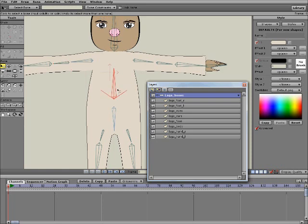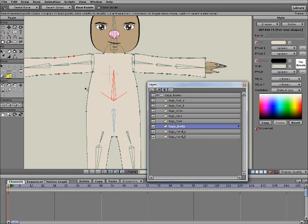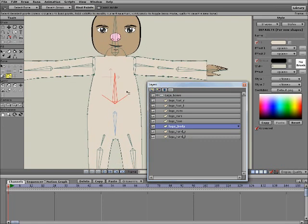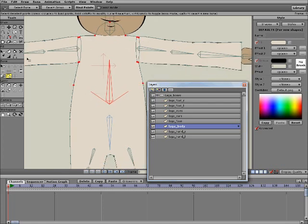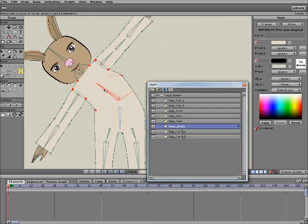So what I did is I click on this layer here, and I go into my body layer. And all I did was, let me deselect these, I select the points that I want to be affected by this bone here. So I just went like this, and I went like this, and I want all these guys right here to move. I press spacebar to confirm it. And so now when I move these, we get a nice little subtle kind of movement here.